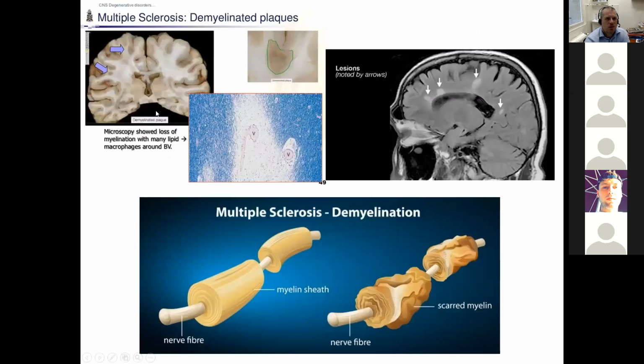So remember, this condition really exists. It's called multiple sclerosis. You can see an MRI picture that shows you the foci where the myelin was lost, and there is an inflammation running here. It's an autoimmune disease that destroys the myelin anywhere in the brain or in the spinal cord. That's why it's called multiple sclerosis, because it can occur anywhere.